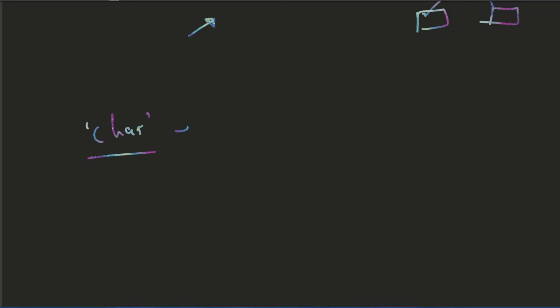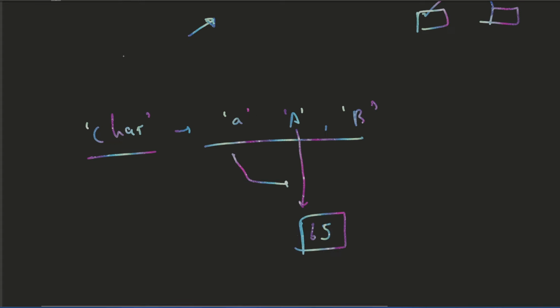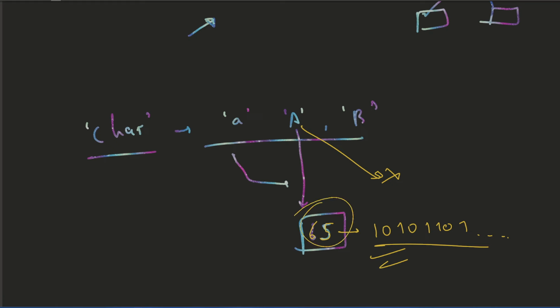Now the thing is the character. A character is a single thing, like a single quote a, then there could be b. Basically these things are again mapped to a value. For example, the character A is mapped to 65 in decimal. 65 is used to represent this so that you could easily translate it into ones and zeros. It's easy to do, so for easiness we have 65 to represent this. I think lowercase a is represented by 97.